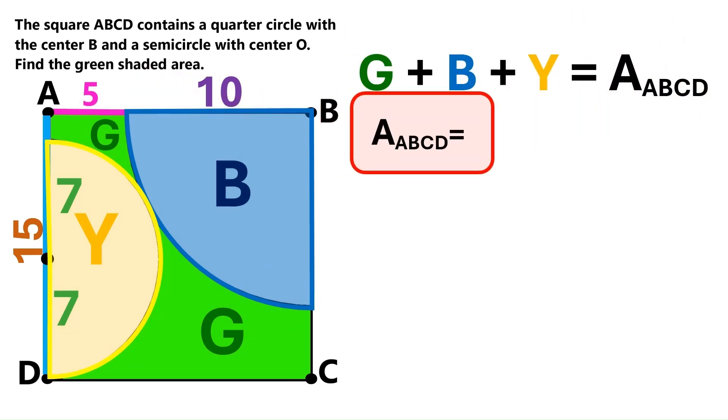Now my son will find the area of the square ABCD. Go ahead, son. Hello, everyone. One side of this square is 15. To find its area, we take the square of 15. And that equals 15 times 15. And that equals 225. And I calculated this myself. Thank you for the help, son. Let's put 225 here.